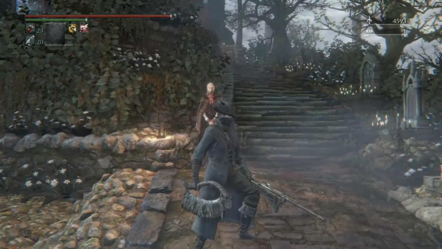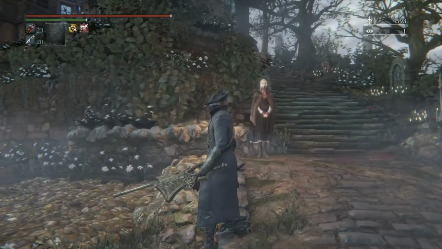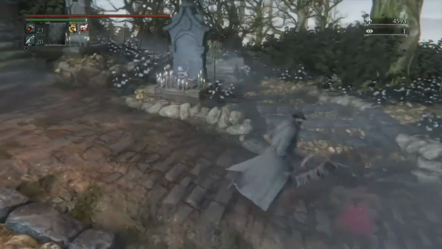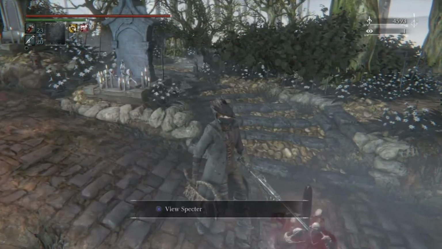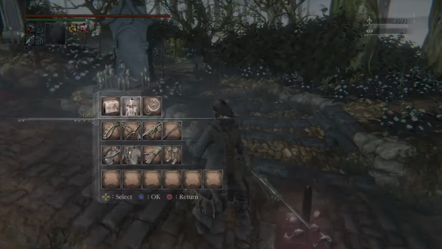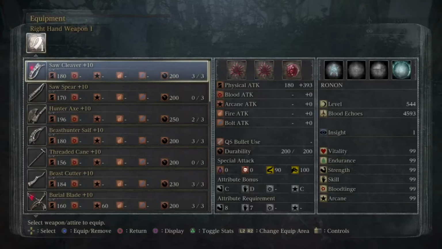But first, I thought I'd do a little video letting you guys know what to do if you're interested in a certain weapon. Now, I personally don't have that problem with my character because if you look, I'm pretty much on everything. So, I thought I'd start with my favorite weapon, which is the saw cleaver.